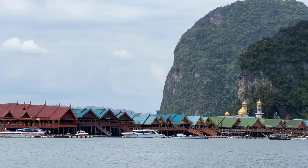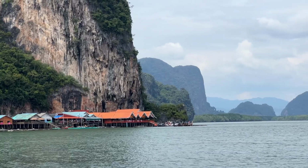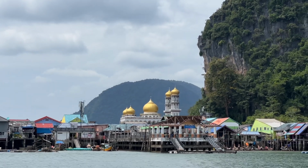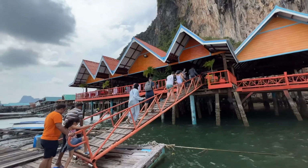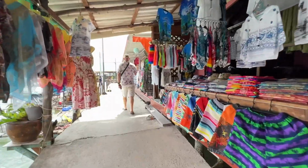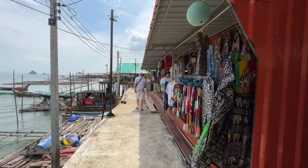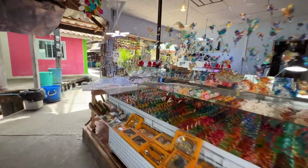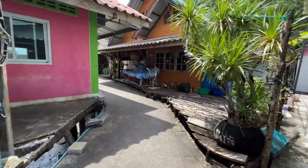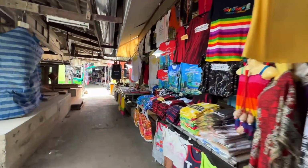Now this is an Islamic village that sits on stilts, and when the tide goes out you can actually see the shoreline that they're built upon, but when the tide is up it looks like they're literally floating on the ocean, and most of the village really truly is. The main attraction here that most people go towards is the mosque, but they also have a soccer field. Many people have taken drone shots. If you use Google, this is the island that they're taking a picture of, and this is the floating village that is attached to the island.